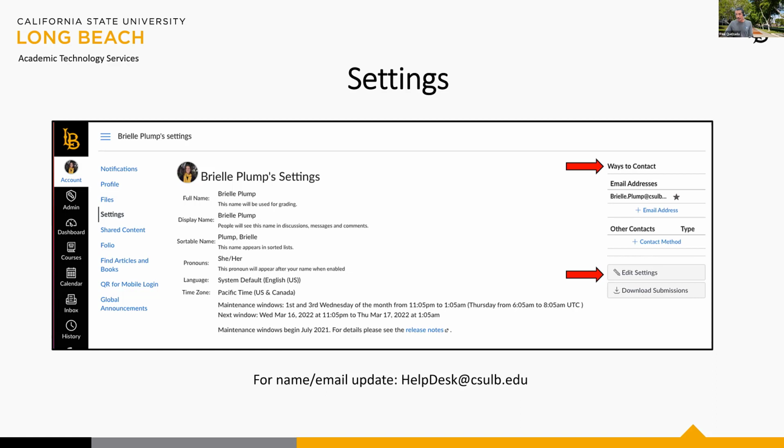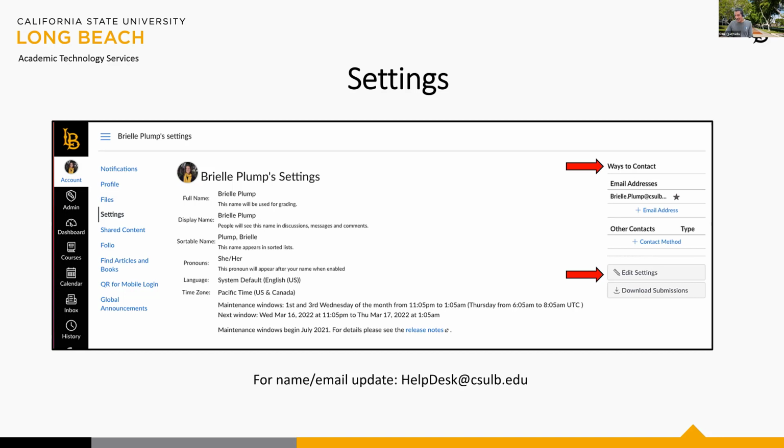It's also here in settings that you can manage your contact information by adding another email address. You see on the right, by default, you'll have your @CSULB email, but say you don't check it, or you like to have your Yahoo, Gmail, anything, your personal email as a part of this as well. You can certainly include that by clicking add email address. You can even include your phone number if you're so inclined to get text notifications about what's going on. All of that can be managed here.